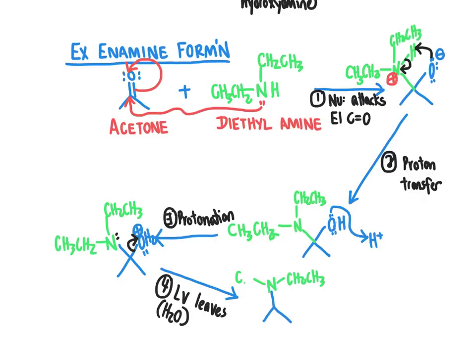And we can show how that's going to be stabilized by resonance, because we have that nitrogen, which has a lone pair of electrons. It's adjacent to a carbocation. Anytime you have a lone pair adjacent to a carbocation, resonance is going to be something to be on the lookout for, because that's certainly going to be a stabilizing factor there. All right, so we'll go ahead and draw in our pi bond there in red. Go ahead and copy over my nitrogen, and copy over my two alkyl groups.